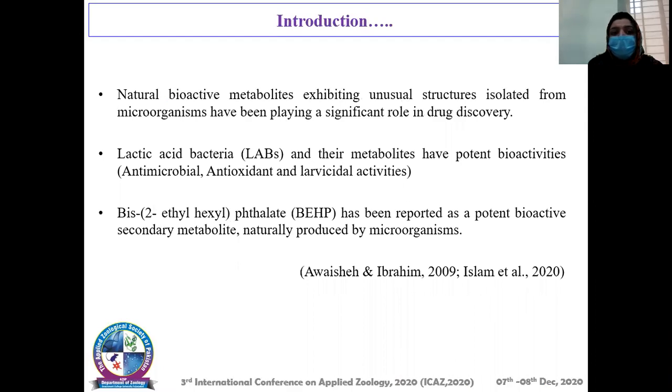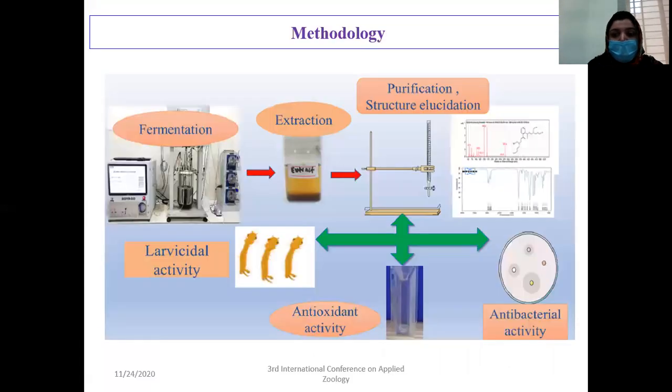Therefore, we are using natural bioactive metabolites. Metabolites with unusual structures isolated from microorganisms have been playing a significant role in drug discovery. Therefore, we are using lactic acid bacteria and their metabolites because they have potent bioactivities like antimicrobial, antioxidant, and larvicidal activities. The isolated compound, ethylhexyl phthalate, has been reported as a potent bioactive secondary metabolite naturally produced by microorganisms.